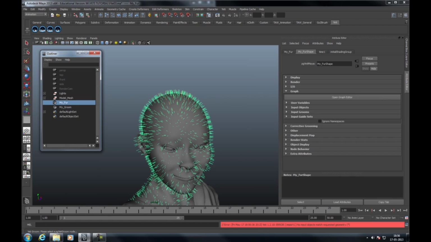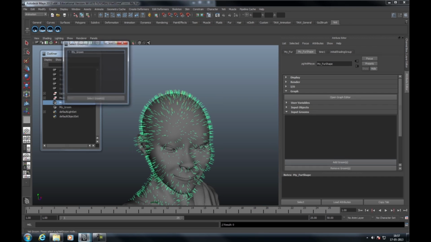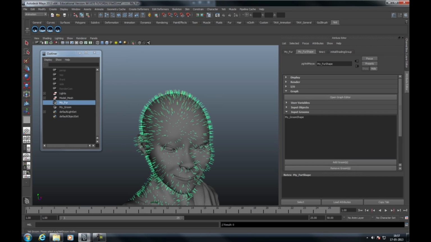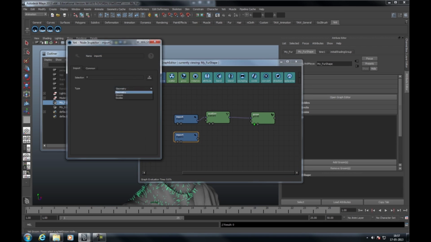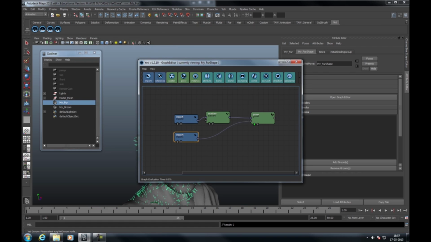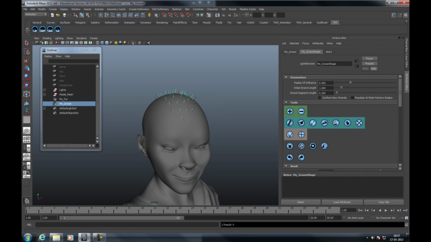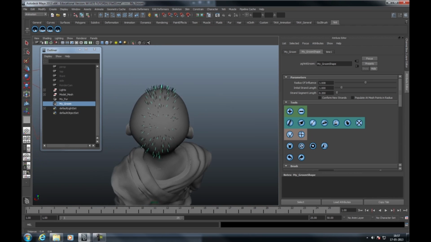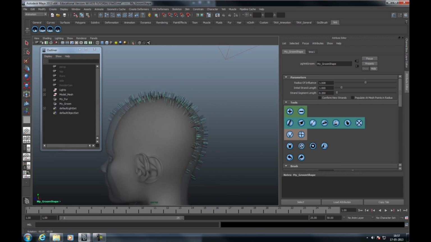Now, moving along, select your fur node, or My Fur as we named it, and go to your input grooms, which is here. And this is where we import our newly created groom. That way they're connected. So I'm just going to go to the Yeti tree graph editor and import the groom like that. Just double click on the import node and change it to groom, and then plug it into the grow node. Now, it doesn't show right away, so you have to go into your groom and turn up the radius of influence, and that way you'll see the strands appear as small dark gray strands around the point you put out.